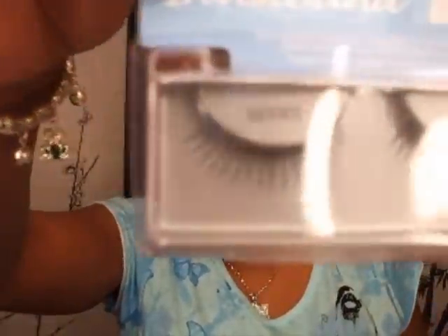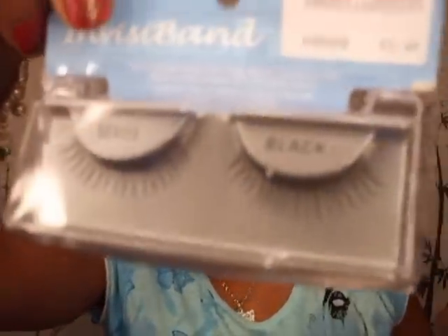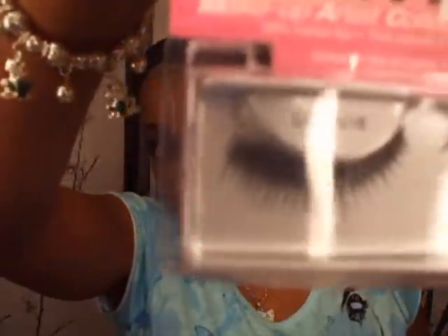Now I can show y'all my stuff I won from the Delicious Candies contest. She sent me some eyelashes — well, they ain't Sally's, they are Dells. She sent me these lashes, and these that I got on. They was in a thing like this — human hair lashes. I like these, I really do, they're real easy to put on. Thank you girl, thank you. Now I don't know if you saw that video — I had to buy that whole kit to get these — and I thank you for sending it to me, thank you so much.